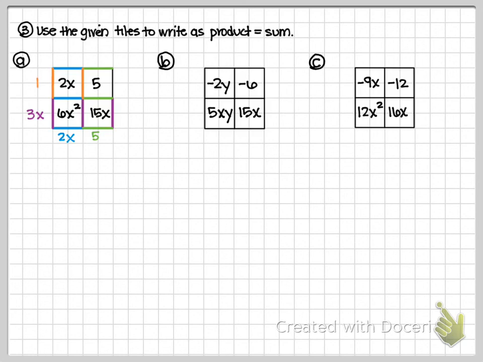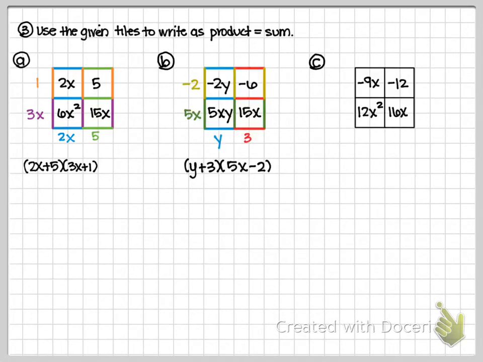Now you got to make sure that the last box, the 2x, which we haven't checked, actually works. So is 1, the orange, times 2x, the blue, actually give us 2x inside the box? Yeah, I think so. There's no negative signs here, so we're just going to go ahead and rewrite it as the base, 2x plus 5, times the height of 3x plus 1. Why don't you see if you can do the next one?